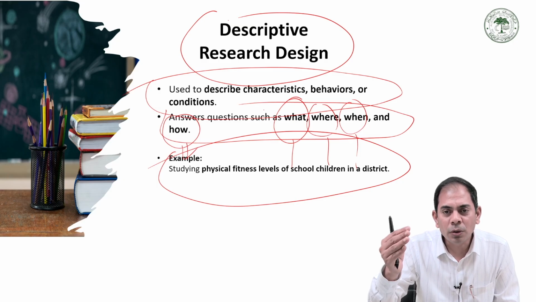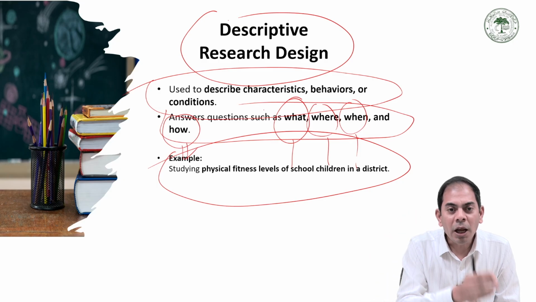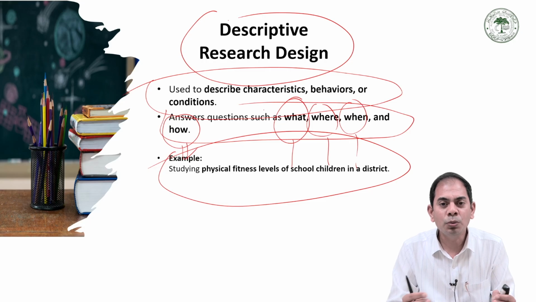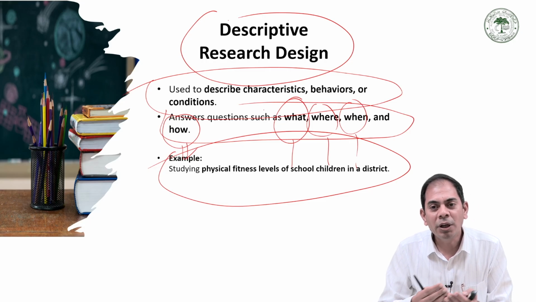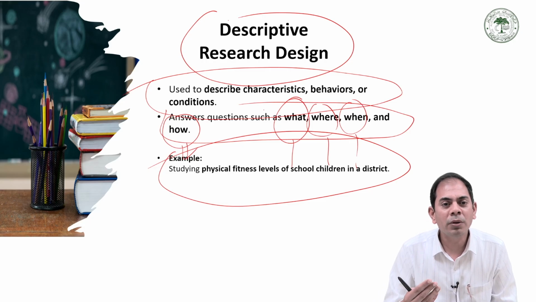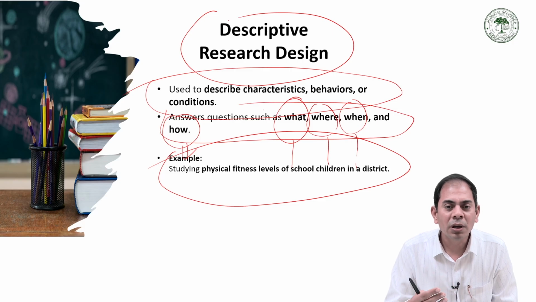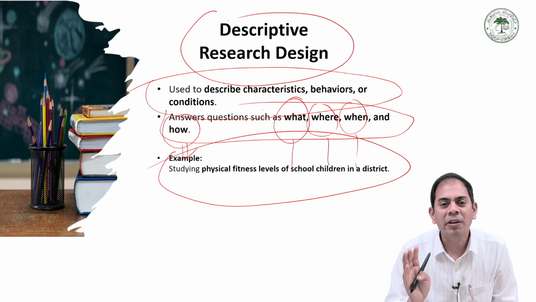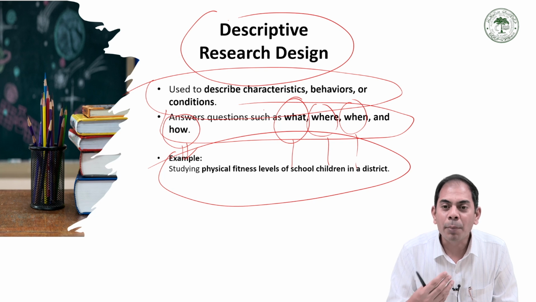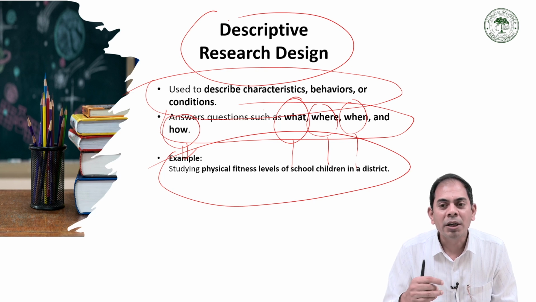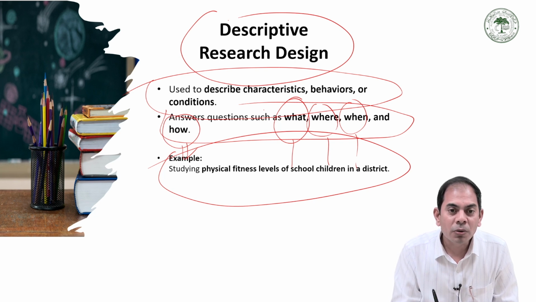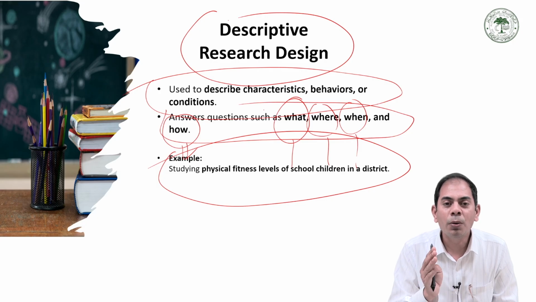We just observe and record the data. It is helpful to the researcher. The important thing is to understand and present accurate information about the particular population or phenomenon without manipulating the variables. This type of research gives the answer to what is happening, why it is happening, and when it occurs. An important thing is how it occurs.